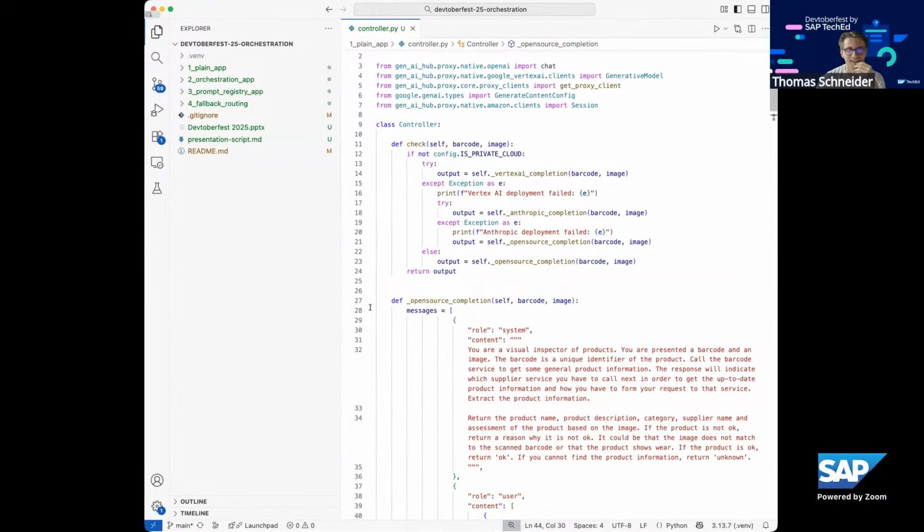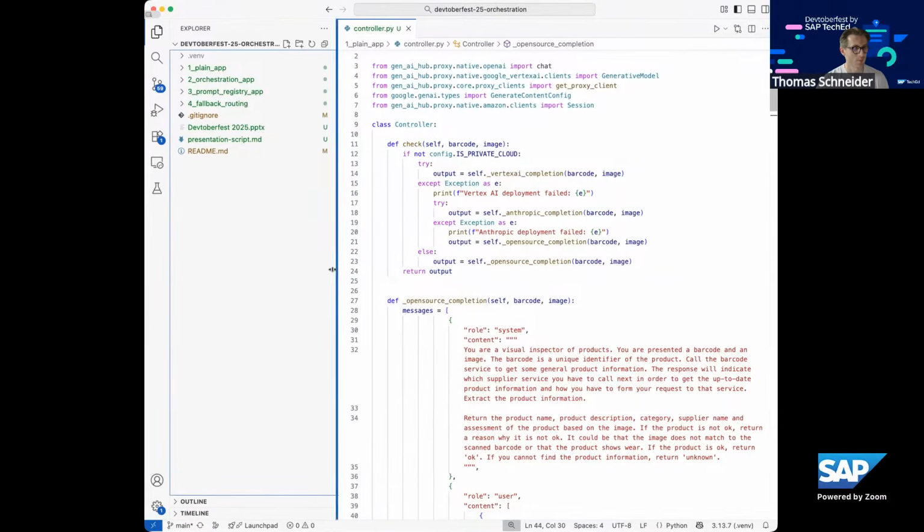Okay, so a few words regarding the demo use case that we have here. So consider we have some package return system, some package processing service, where in the front end, someone is scanning barcodes, and then the service is reading this and calls supplier services for product info. And it's also, let's say, analyzing images to verify product conditions. So we also have some sort of quality assurance here, just to set the stage basically for this demo app.